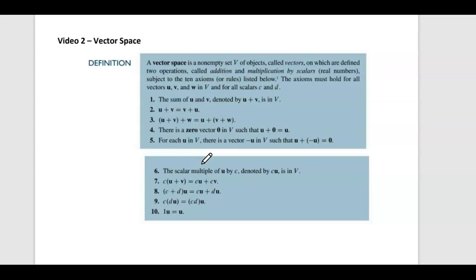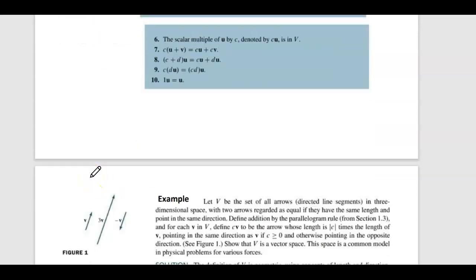So these are going to be true. We're going to say that the sum is u plus v. It's true that you can reverse u and v in the addition. It's okay to not add things in the same order because it's just addition. There's a zero vector, such that if you add zero, you get the original vector. There is a negative vector that gets you to the zero vector. There's a scalar multiple that is also in the vector space, and these things about that scalar multiple are all true as well.